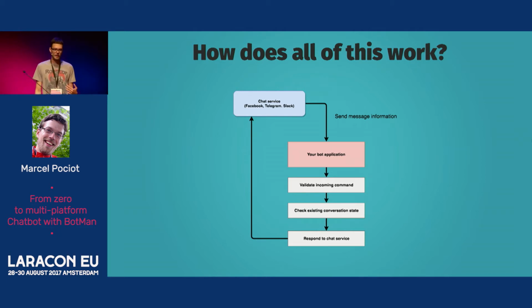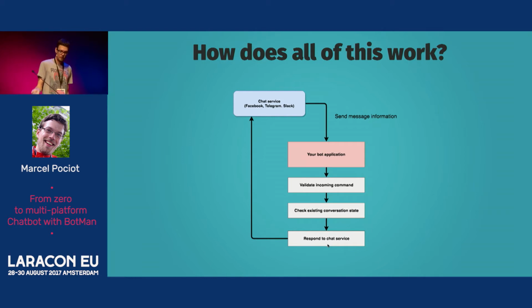You have to validate the data that was sent. So if someone types a command, should we actually listen to it as the chatbot? And then you have to figure out, are we maybe in a conversation with the user already and have to reply something different? And then once we figured all that out, we do whatever this chatbot should do, and we need to respond back to the service.